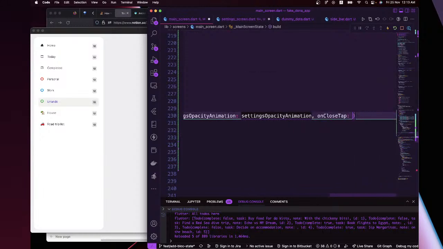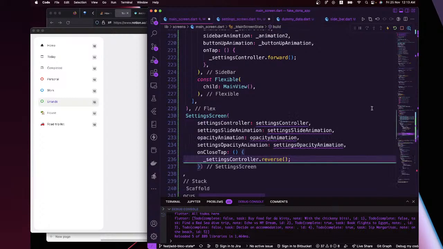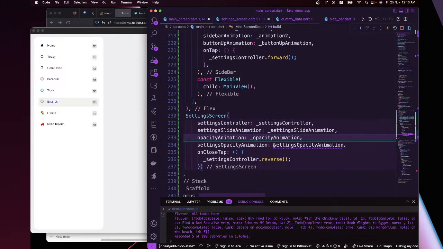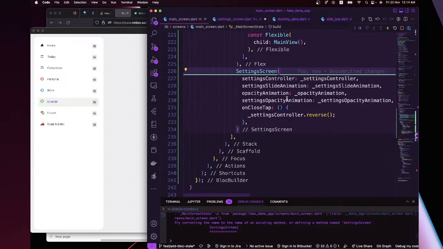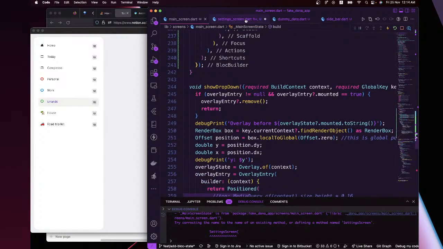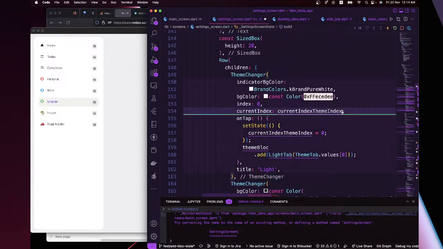Let's start with the first one, with the last one, and there should be a function called reverse, and this one should be settings controller, and likewise the same right in here. The same applies to this. There you go. Go ahead and save that. So there are some issues that are still happening. That's due to what we have right in here is requiring us to create a current index for team index.